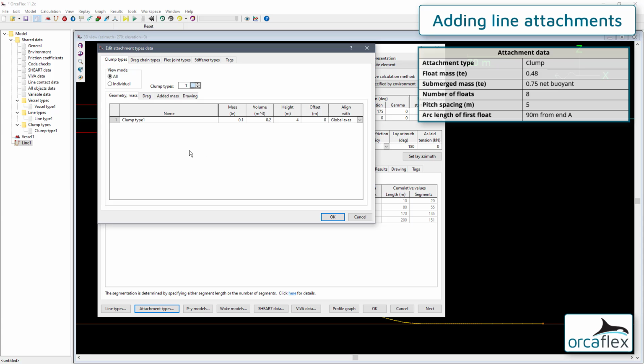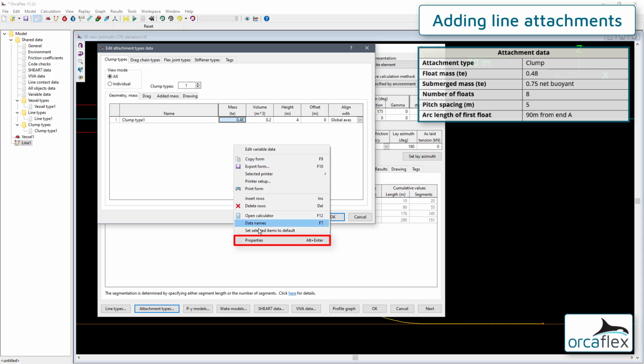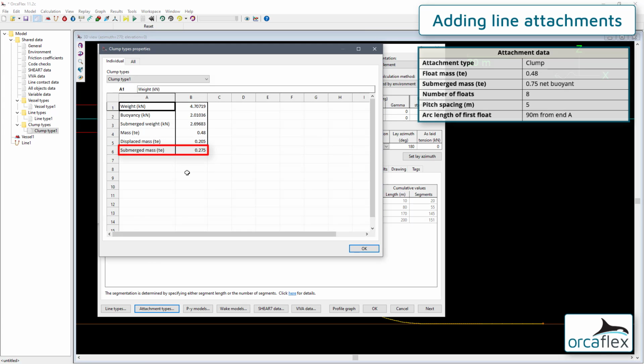We can see on the data form that we can input a mass and volume, but the table only gives a mass and a submerged mass. We can enter the float mass and then use the properties report, the Alt and Enter shortcut, while modifying the volume until we reach the desired submerged mass. In this case we're told it's 0.75 tons buoyant, which means a target submerged mass of minus 0.75 tons.